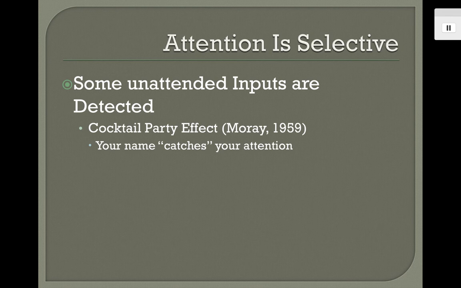Essentially, it's called the cocktail party effect because people used to go to cocktail parties, what we would now call parties. People would find that while they were talking to an individual, if somebody else said that person's name, even though they were engaged in a conversation with another person, and they couldn't hear the other person very well, and couldn't really identify what that conversation was about, if they heard their name, their attention was automatically drawn to that person.